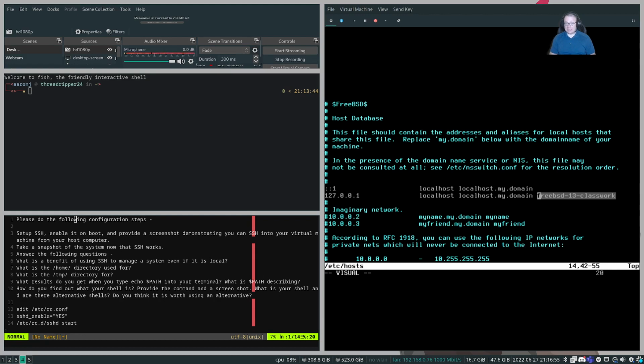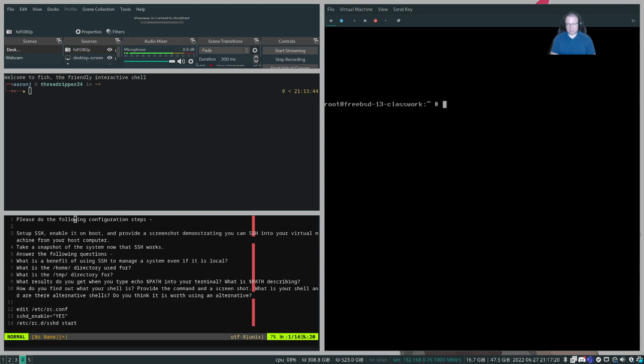We add that to loopback, which is right here, 127.0.0.1. By adding it to this line, and you'll see there is a space in between my domain, we add a space here and then FreeBSD-13-classwork. Now you might be asking, how do I know that that's my host name? If we close this, type clear for now, and just type the word hostname, it will show your host name.